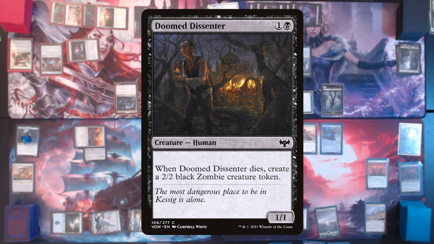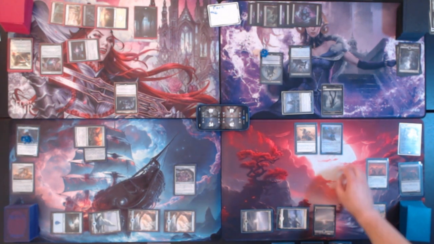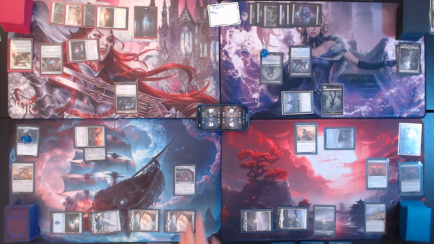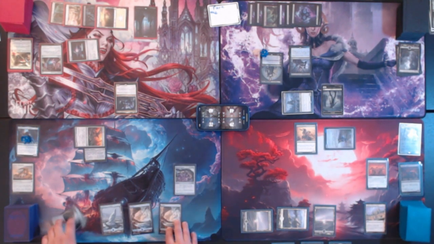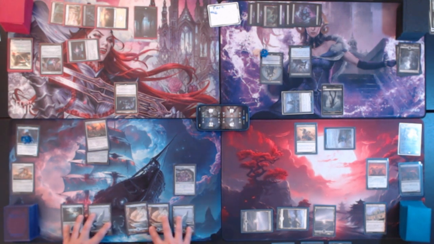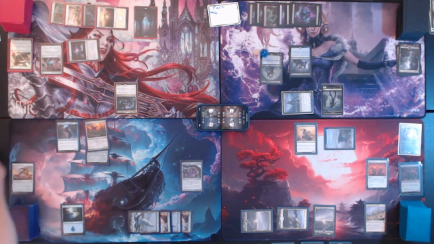It's a 1/1. If it dies, I make a 2/2 black zombie. Could attack again onto the Infect player, even though that's not really what the deck is. It's a strong sub-theme, so I'm certainly going to admit that. But yeah, I guess we'll swing in for 2 and then pass turn. Untap over here, upkeep, draw for turn. It is an island, which is helpful. We're going to tap 1, 2, 3, 4 and recast Tetsuko.